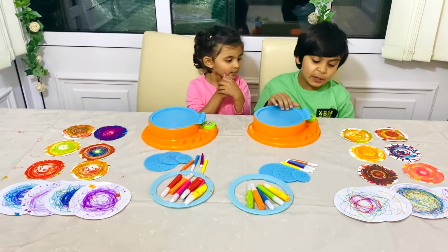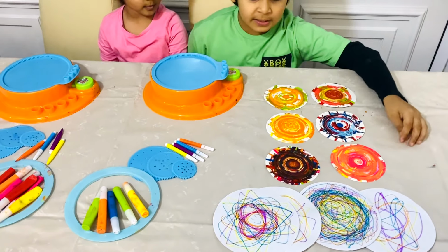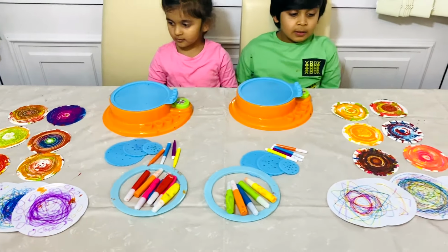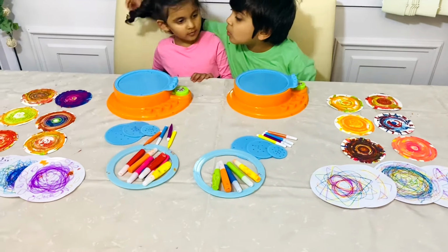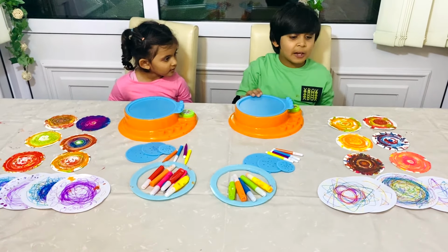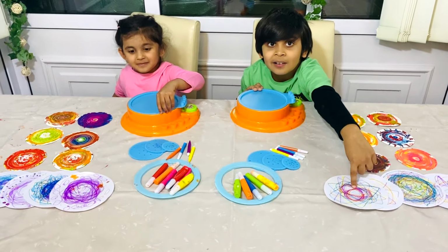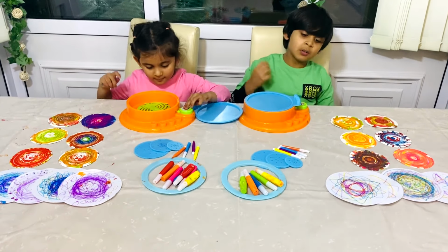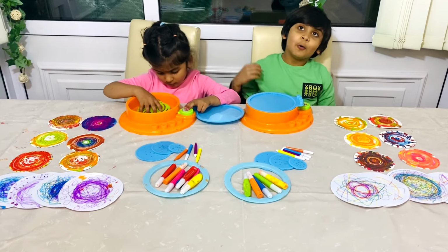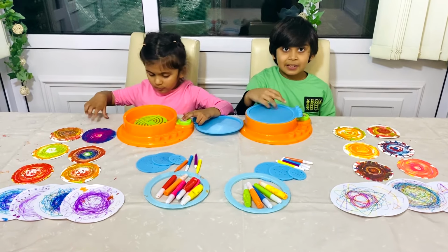So we first done one of the paintings that you could see here. These are mine, and look at Aisha's. All of them are my favorite. Do you like all of them? Yeah. I hope you like our amazing stuff that we did. I done a happy face in the middle. Some painting and some coloring, not exactly coloring, but yeah. And next we done these things like press and then they roll.